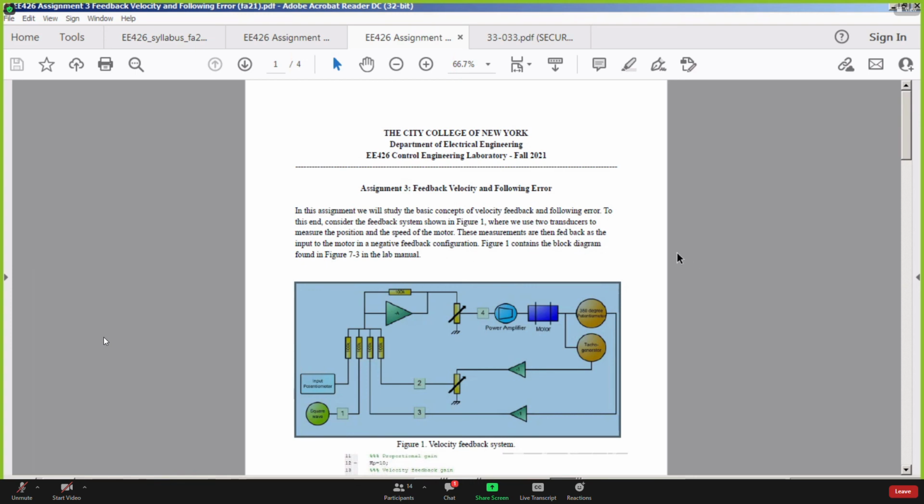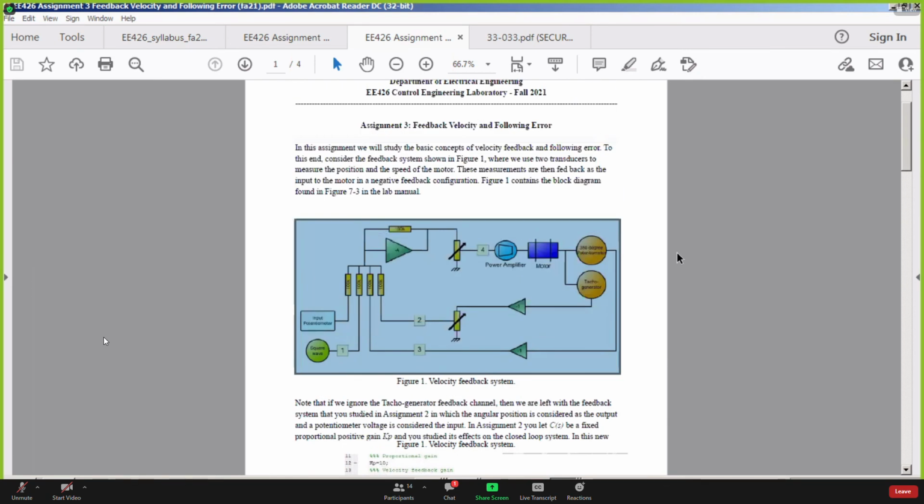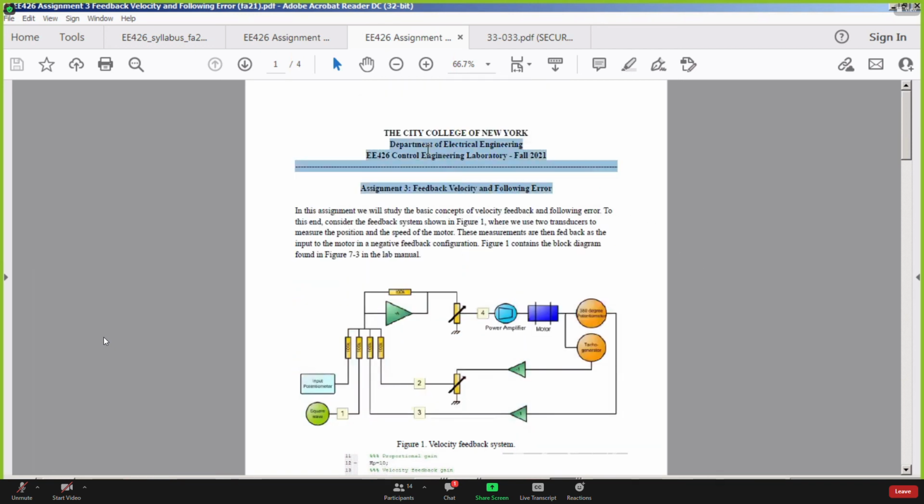I want all of you to get some exposure to the lab so that you can see how all of the things that you've been doing actually make sense, right? And they are physical things that you can actually see with a machine. So yes, you will receive an assignment that looks like this every time I introduce a new topic. There will be 7 of these, 7 assignments.